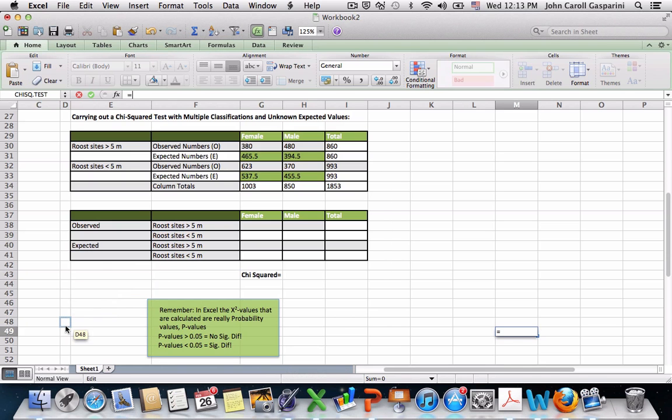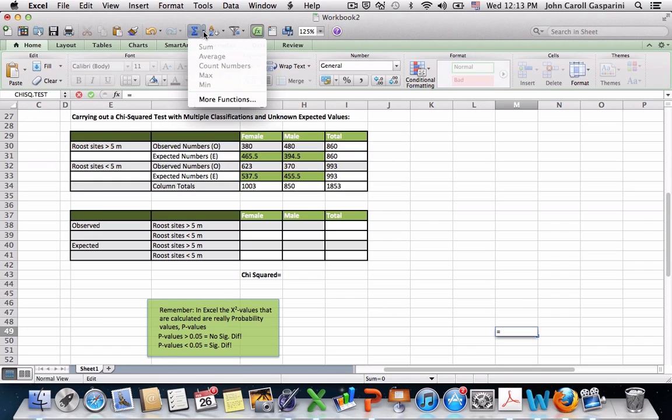Oh, look, I've already done it. Here it is. Here's that same table cleaned up a little bit, with some of the color removed, but we have our observed values and our expected values for roost sites above 5 meters, observed and expected for roost sites below 5 meters, and we have our male and female columns. And now we want to run a chi-square test. So let's do that.